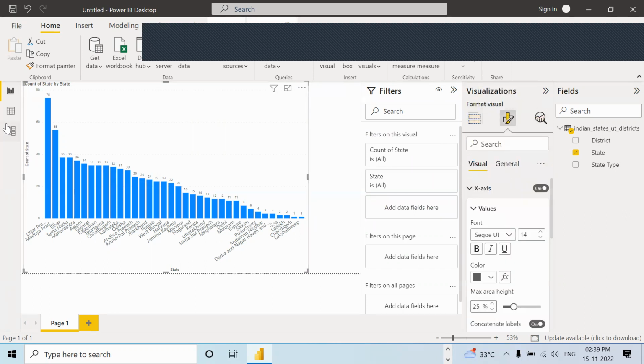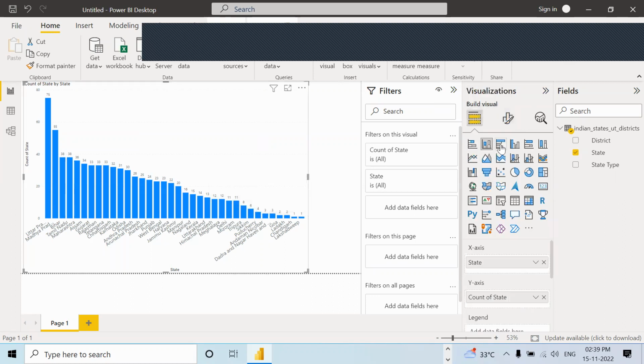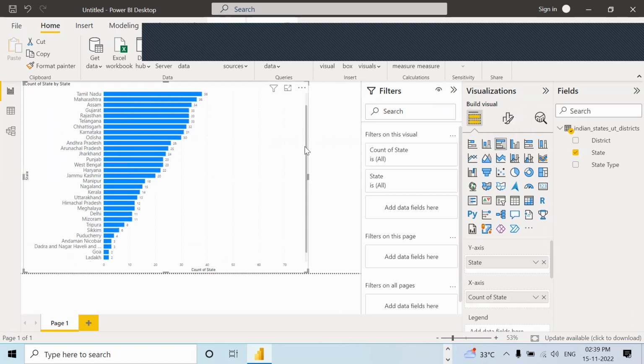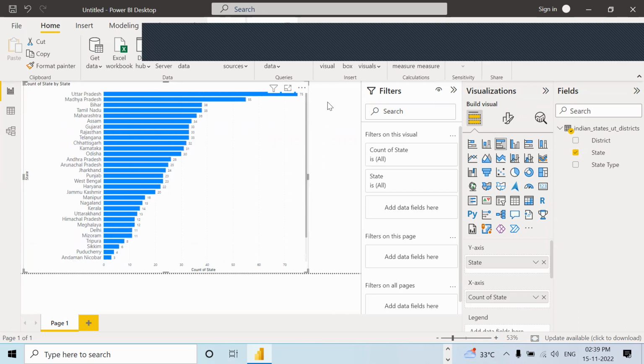Okay, so here, this is how you can change the size of it. If you don't like the graph, you can simply change the graph also. If you want a horizontal chart, you can take it like this. Now it is more visible, right? There is a sliding option also over here through which you can see the entire thing. It is much better, right? Yes, ma'am. Writings are more visible.